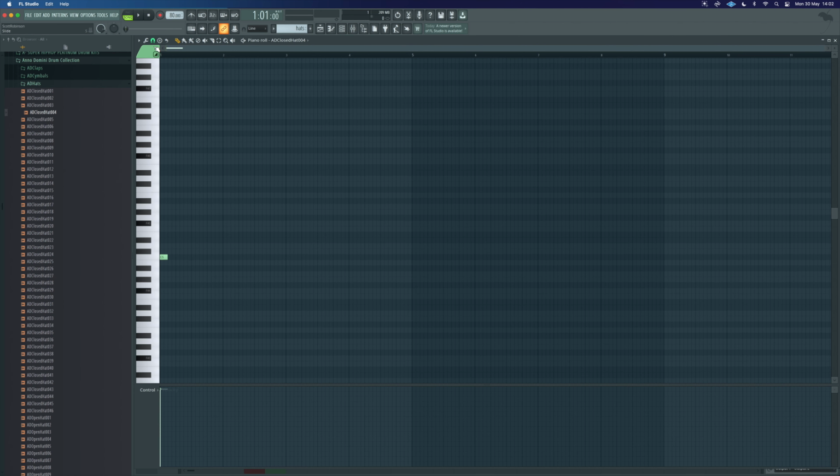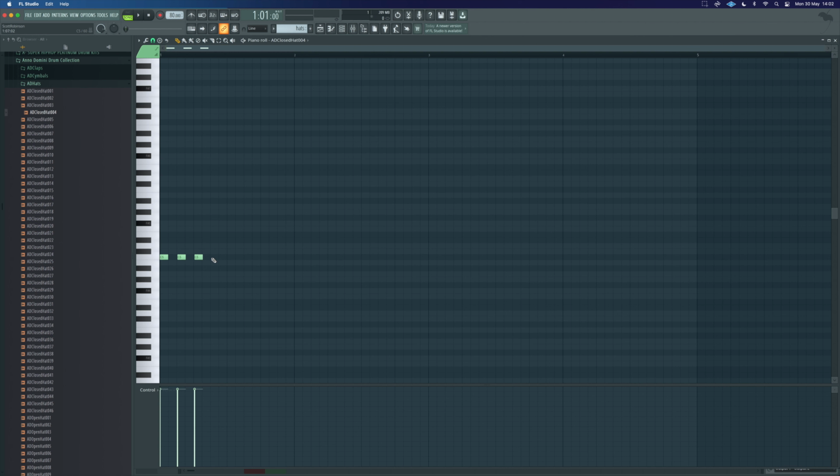Now I like to turn snap off. So click on snap, go to none, zoom in a bit and make this short and click roughly where I want, but because we've got no snapping, they're going to be a bit wonky, and then give it some variation. Just press L to hear just this pattern. Give it some kind of excitement like this.